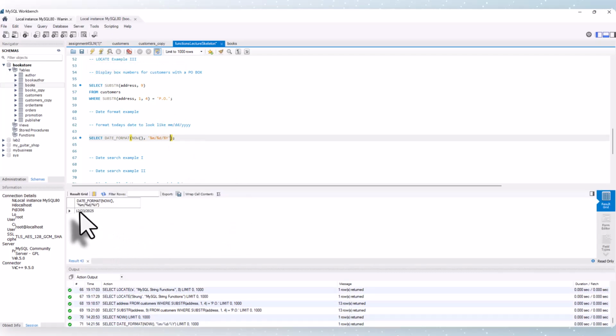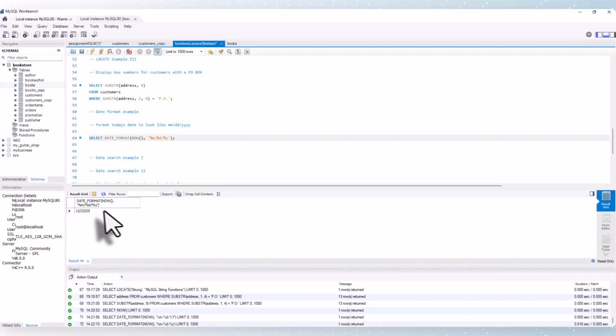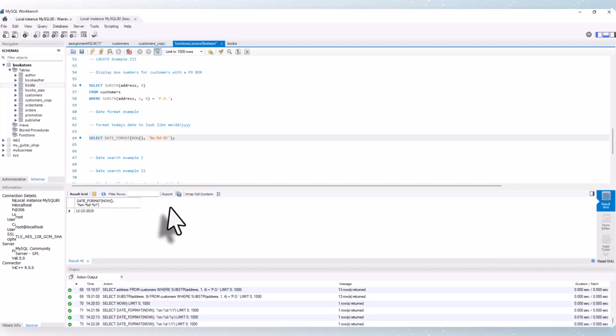And you see, so now instead of looking like whatever it was before with a weird date time with the year first, now that's probably what you would want it to look like. Let's see what a lowercase y is. I think a lowercase y is 2-digit year. So you see, every little part of this you can format, and see these slashes? Well, if you wanted those to be hyphens, which is fine. So like I said, anything that's not preceded by a % is a string literal. And what if you wanted to put other stuff in there? You could, right?